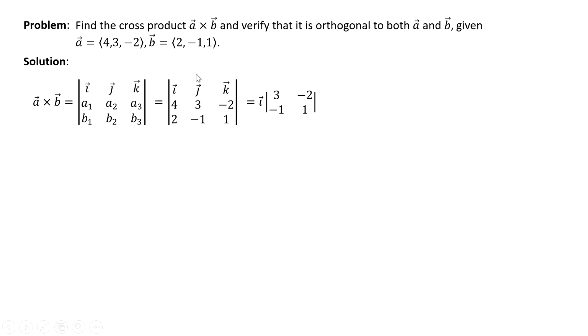How do we get that? Cross out this row, this column and this row. That, would you agree, leaves us with 4, 2 vertically, and this -2 and 1. This is gone, 3 and -1 are gone. So we are left with 4, 2 vertically, -2, 1 vertically, the ones under K. There's one more point I need to mention. Just like I said, J times 4, 2, -2, 1.